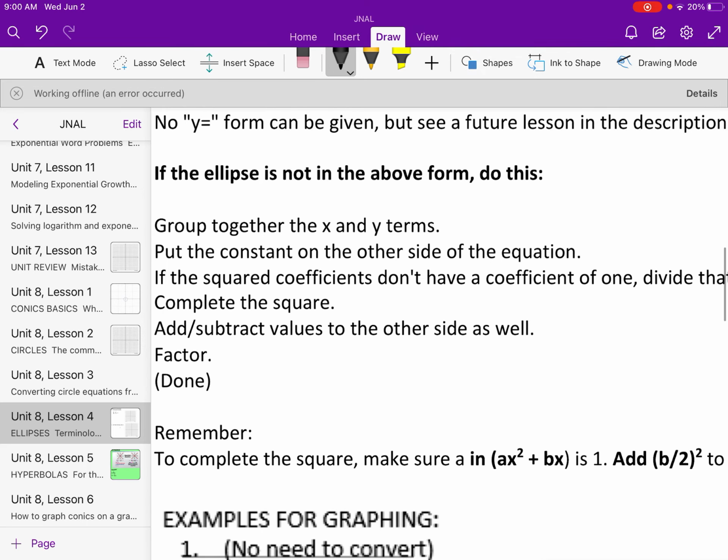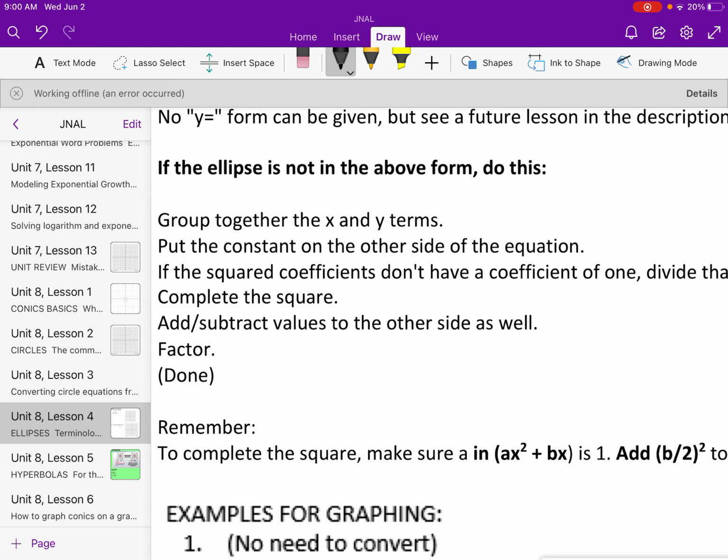We had a y equals form for the circle so that you could plot it into the calculator, but I actually found out a way that you can graph any conic, and you don't have to do that crazy thing that I showed you in lesson 2. Sorry about wasting your time, but there's actually a conics button that I'll talk about in lesson 6, which should be in the description, but if not, just look up lesson 6.